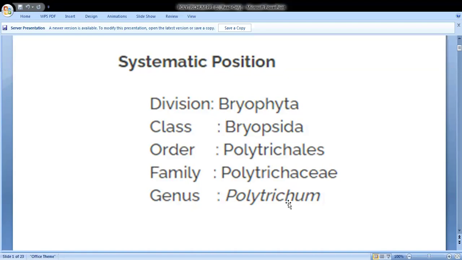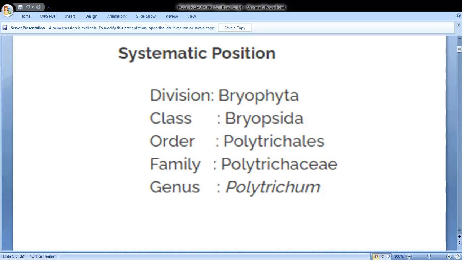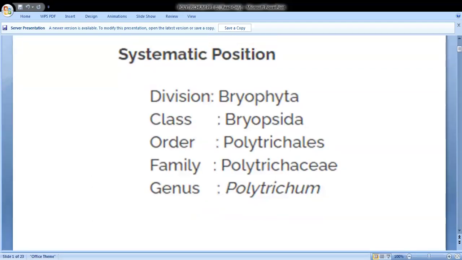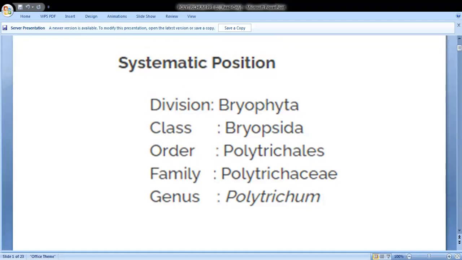Today's eminent resource person is Dr. A. Shailaja Madam Garu, Assistant Professor, Department of Botany, Government Degree College, Autonomous, Siddipet. Madam has huge experience in the field of plant sciences. Madam explained in the previous class the Anthoceros and Marchantia type studies belonging to Bryophyta. These are the most important topics for competitive exams. Along with that, today Madam is going to explain the Bryophyta type study, that is Polytrichum.